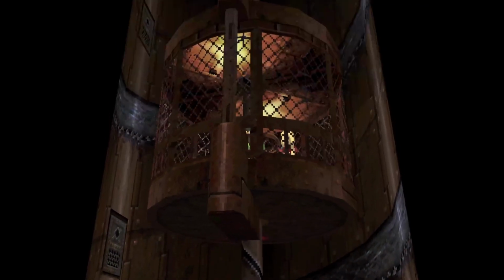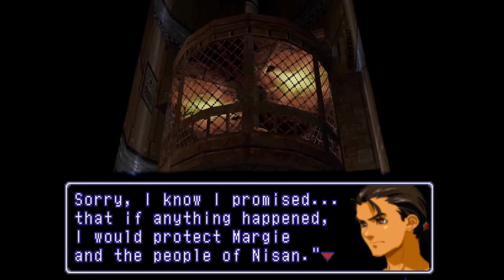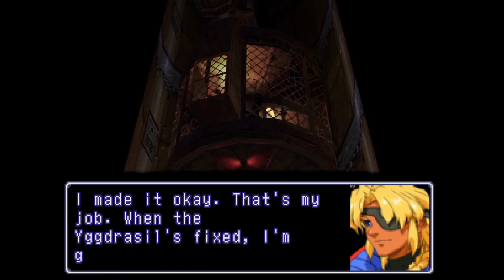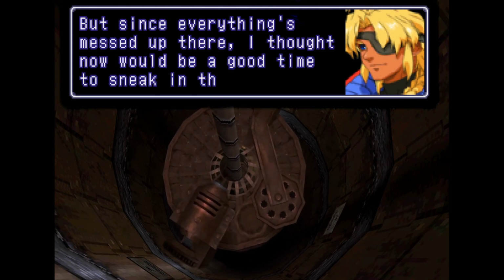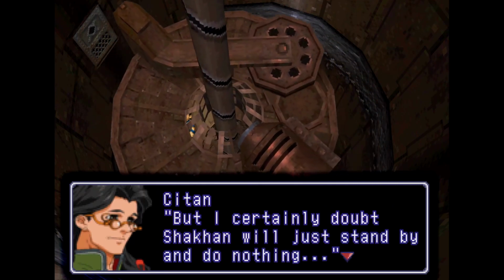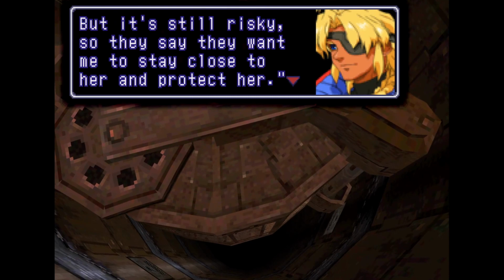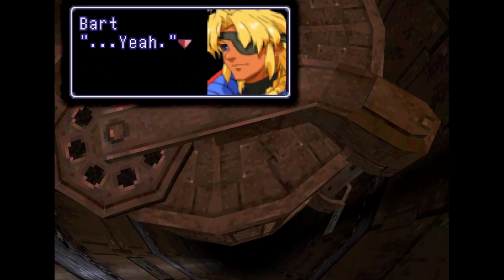I didn't want to get her involved. You mean Margie? Sorry, I know I promised that if anything happened, I'd protect Margie and the people of Nisan. You worried about that? It's okay. You've had it tough too. I made it okay. That's my job. When the Yggdrasil's fixed, I'm going on straight ahead. Of course, I know Nisan's in danger. But since everything's messed up there, I thought it would be a good time to sneak in there. I didn't plan on taking her long, as long as I knew she was safe there. But I certainly doubt Shakan will just stand by and do nothing. That's what the people from her sect said too. But it's still risky, so they say they want me to stay close to her and protect her. Really? And you're okay with that? Yeah.